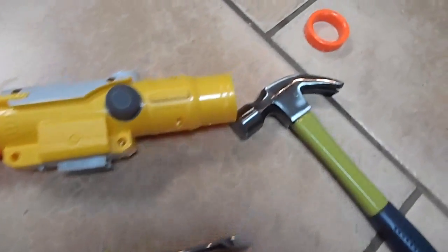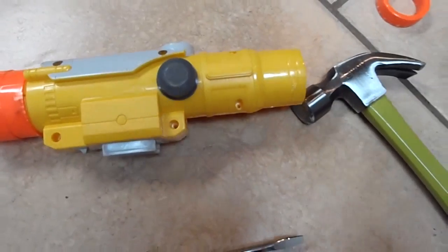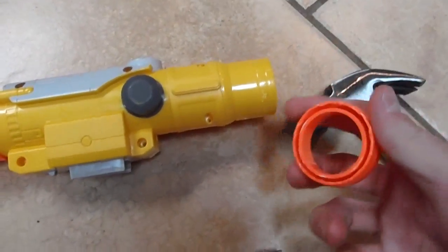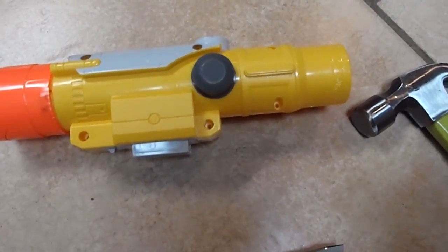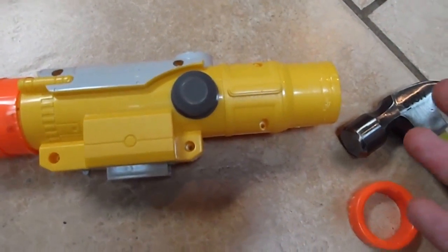I'm making this segment specifically about the longshot scope. The longshot scope is a real pain to take apart. I've spent literally an hour trying to get this apart and I still only have this one orange cap off. I started by boiling it to break down the glue, which didn't work very well. Then I tried prying it apart, then I tried clamping it apart.